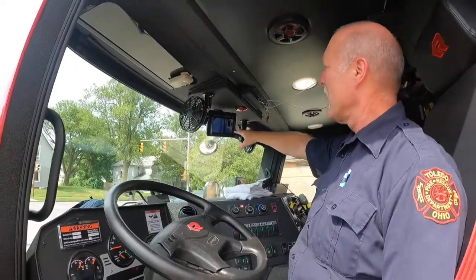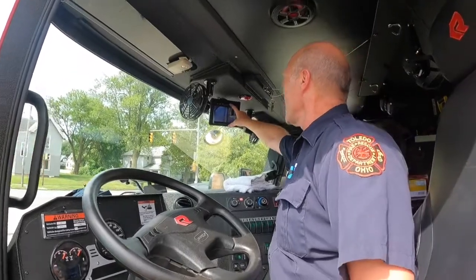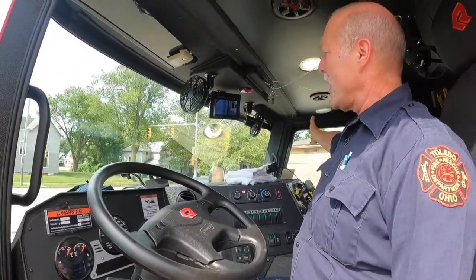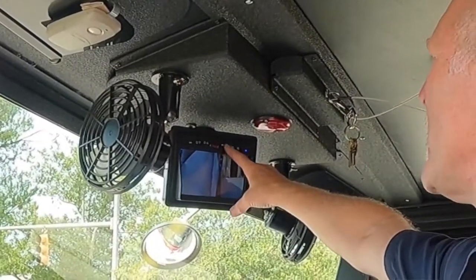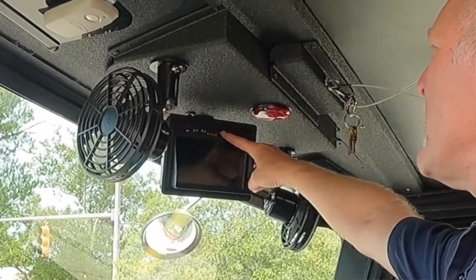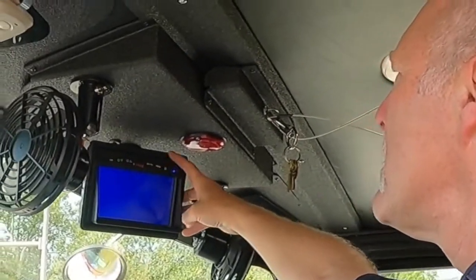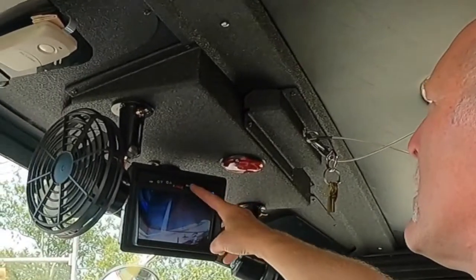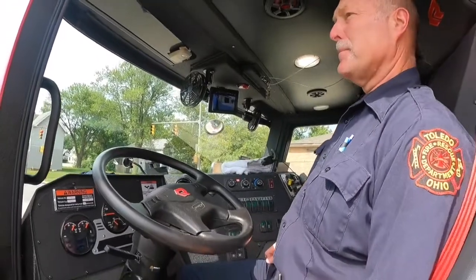Your camera has 4 different views. You can have all 4 views. I personally like the one that's off the right side. That's going to be your blind spot. To change that, you're going to hit V1, V2, and it'll change it. That's the one I personally like.